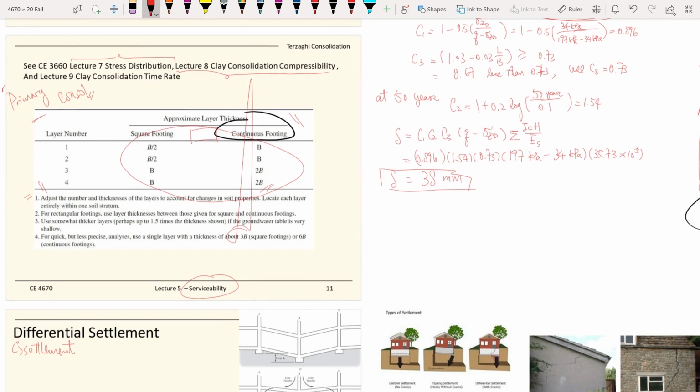So here's just a recommendation. If you're doing your analysis on site, and you don't have the time or the computer or a paper to work on, or you need to come up with something quick, you can get ballpark estimations by using one layer with a depth up to 3 times the width of the foundation. But keep in mind, those are just ballpark estimations. Once you go back to the office, you should do a more detailed analysis.